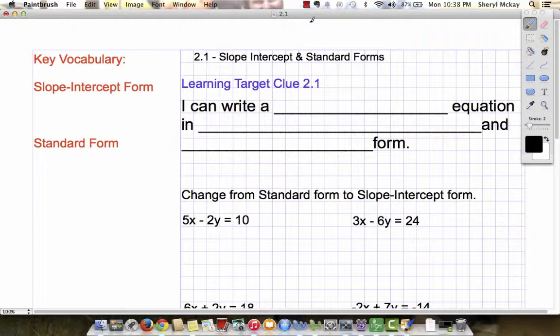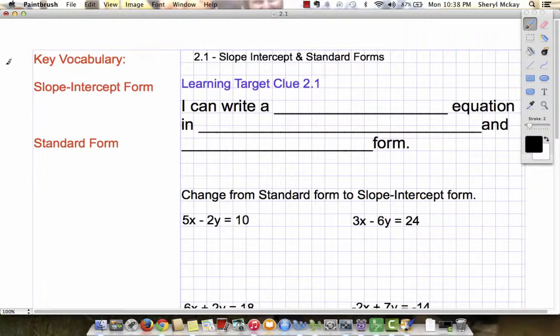This is our first clue in our second case, which is the case of the pet sitter solutions. And this lesson should be fairly short. We are going to just review and make sure that everyone understands that there are two different forms that we can see linear equations in. Remember, a linear equation is the equation of a line. And the one way that we have been familiar with is the slope-intercept form.